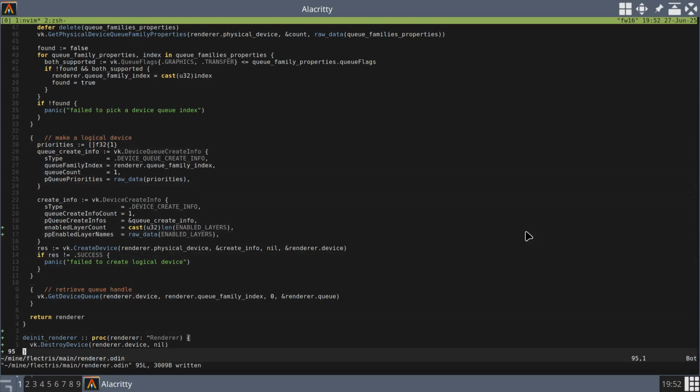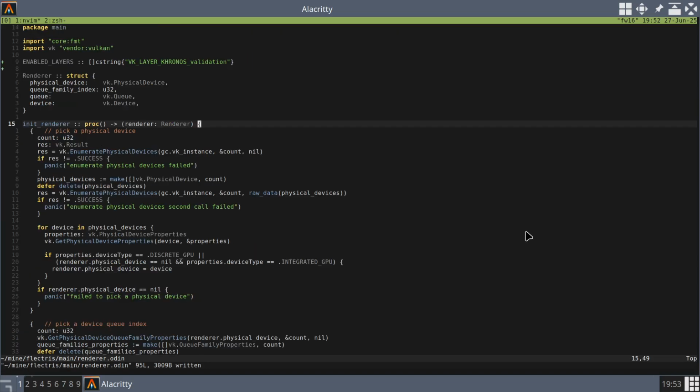Oh, that's a point. So if we do this, should we also be nilling out all of those handles? That feels like a lot of extra effort. I'm going to instead say we'll just try and avoid a bug where we're using a de-initted renderer, because things will just fail horribly. Hopefully we've got that working.